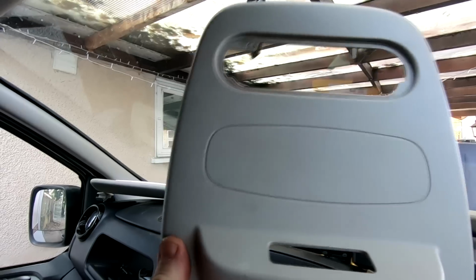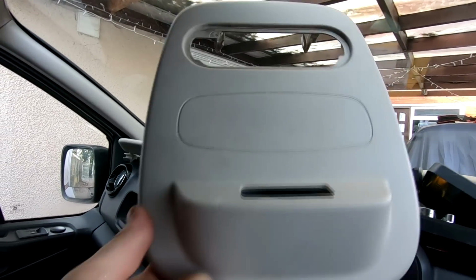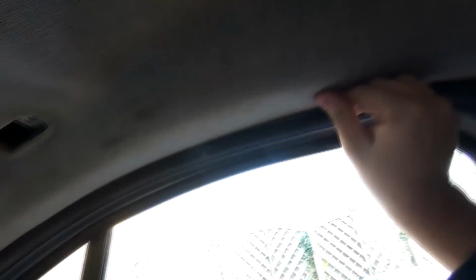I say I don't think we'll be painting this. I think we'll have a go at wrapping it with some matte black wrap for the time being. And hopefully this headlining now, I'm hoping, should just pull off. As you can see there, there's nothing holding it on back there. I've took all them clips out. I took that out when I done the roof, as I said.